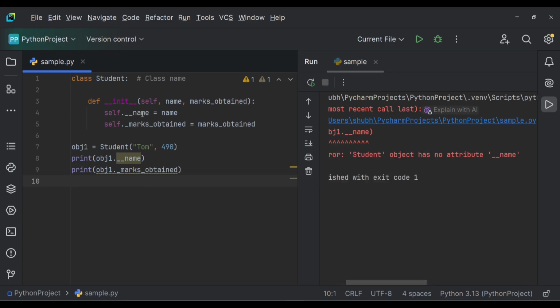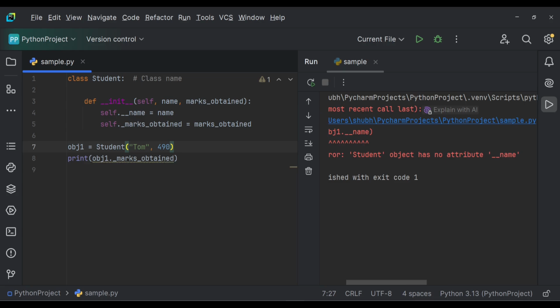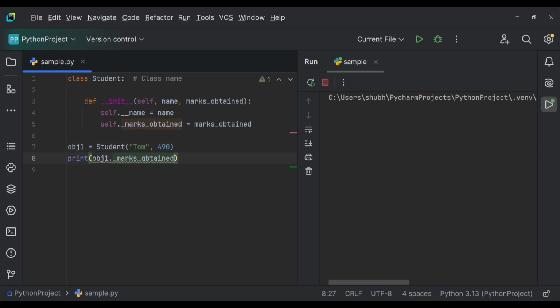Why? Because it is a private variable. So let's remove that. Now let's check the protected. Yes, it is accessible. This just represents that this is a protected variable, but as functionality, it doesn't have any impact on the code.